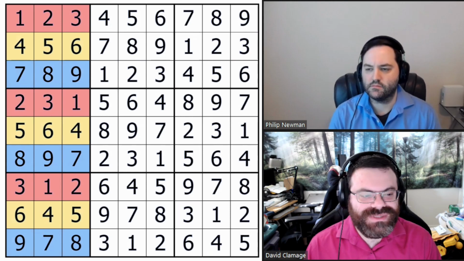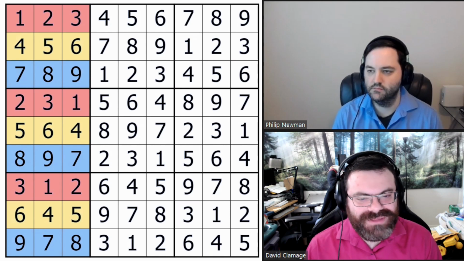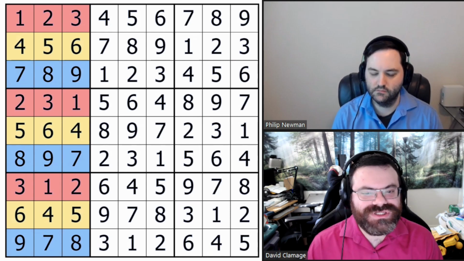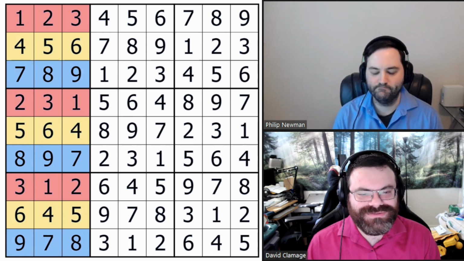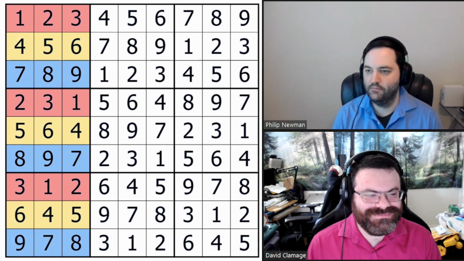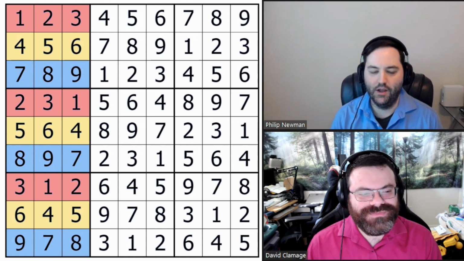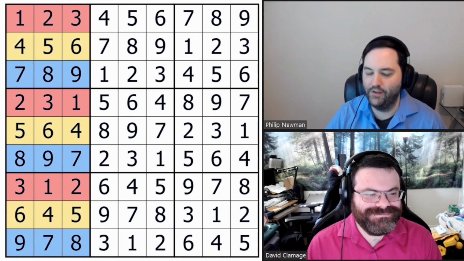Yeah. And so that's actually something that comes up, at least in my neighborhood of Sudoku theory, where new people come in and they want to evaluate the difficulty of puzzles, and their first thought is by just counting the number of givens. And that is a terrible way to evaluate the difficulty of a Sudoku puzzle, because the number of givens does not correlate at all with the difficulty of the puzzle in any way that we've been able to determine. Well, I mean, if you have 58 givens, on average, you're going to have a very easy puzzle. Sure, but like you said, there are puzzles with 58 givens that are harder than some 17 givens.